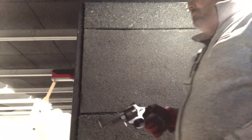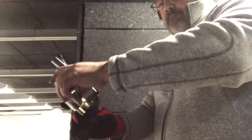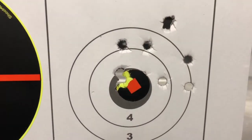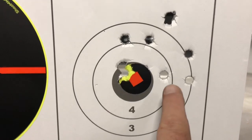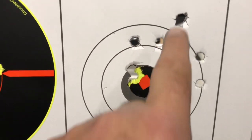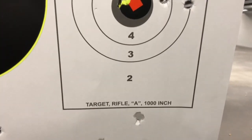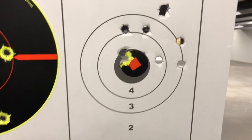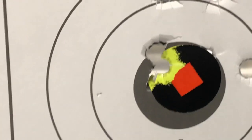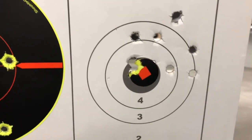Obviously, always, if you're used to watching my videos, I've got to see how quick I can empty the cylinder, and that's what we're doing right there. And no, these are not my shots from emptying the cylinder. These are from 25 yards. And I'm pointing out on the right, the three on the far right are from an earlier effort, but what you see going on in the middle there, those are with the Model 29. And I'm pretty happy with that, being able to do that kind of effort at that distance.